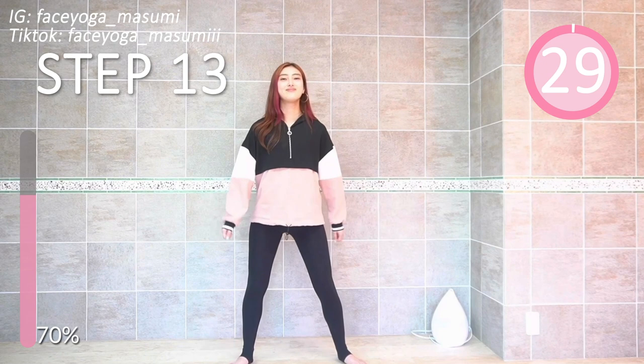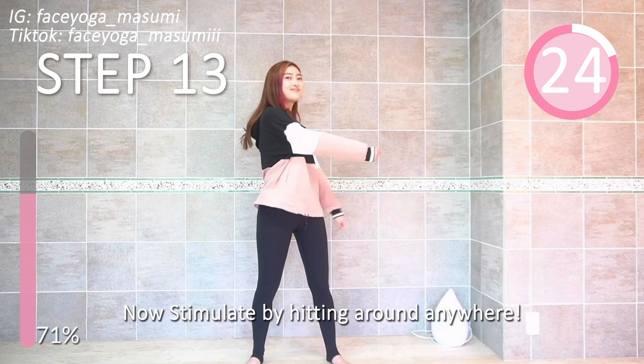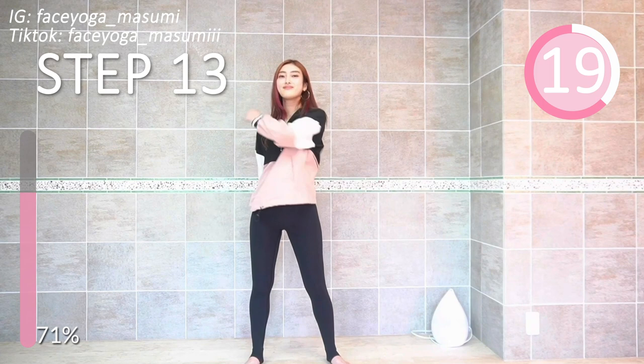Step 13. Now stimulate by hitting along anywhere you want. You can do shoulders, you can do arms, and legs, any way you want.